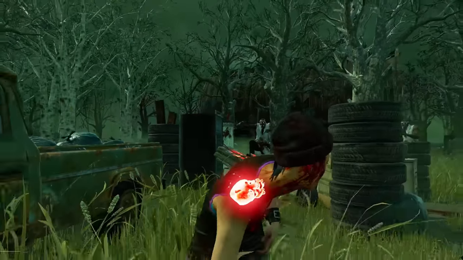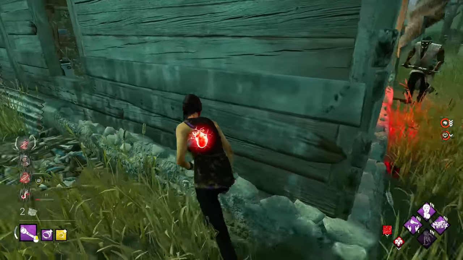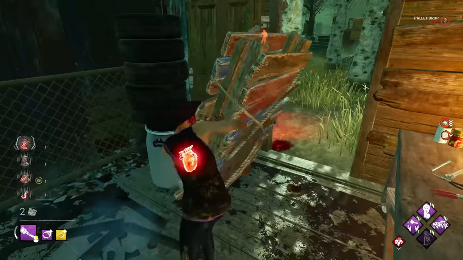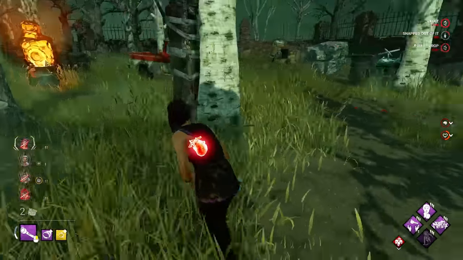Nice. That's one of the ways you can counterplay his power. And honestly, I've not been doing a very good job of counterplaying his power this game. We'll run around here. Almost as if we did vault the window. He did it too late. We make that. Now we can snap out of it. Actually gonna vault. Oh, I didn't expect him to do that. Okay, it's fine.